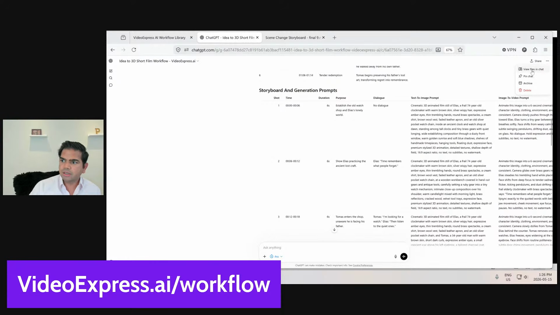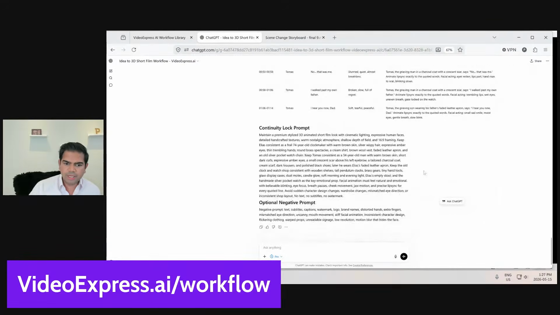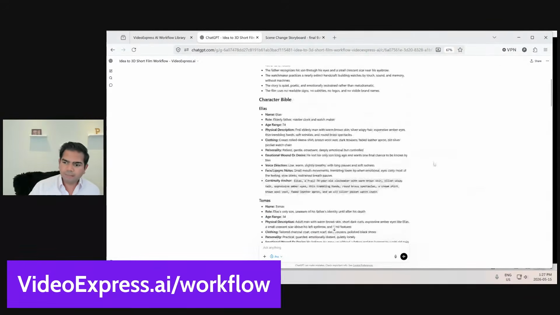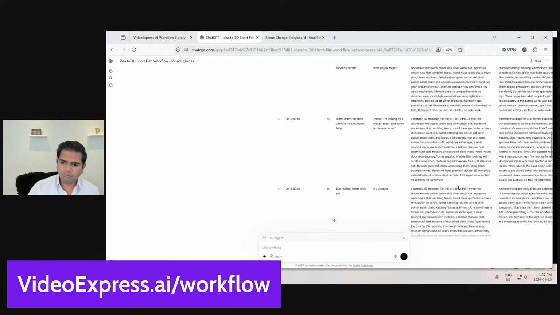So you can open view files in chat, you can pin chat and all that stuff. So this is the image prompts we are getting. And then this is the video prompts that we are getting, right? Now if, for example, you click on any one of these, it's like an ask ChatGPT thing, right? So you can even ask what you want to do and all that. Does that make sense? So this is the basic idea of what we're trying to achieve.